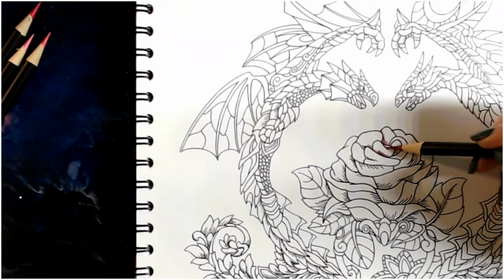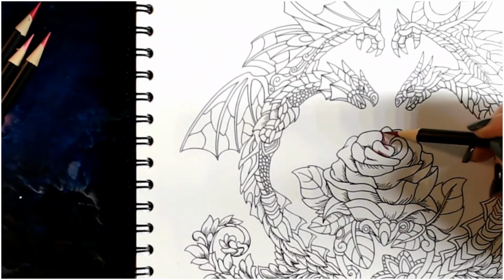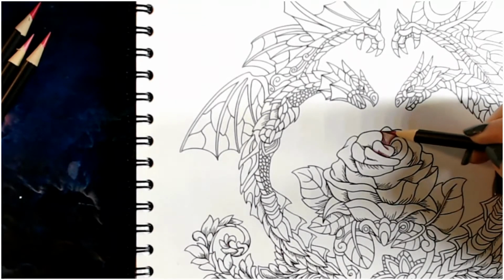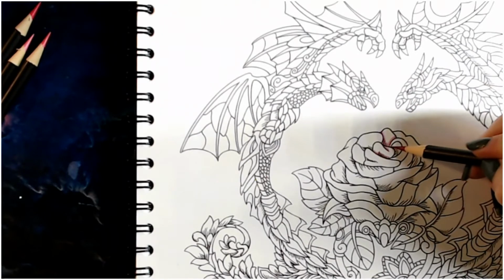And then of course, since this is on top of here, we're going to go across this edge. Same thing here. This petal is over that one. So we're going to go up that edge too. And like I said, this is just the way I do it. I mean, I'm sure that there's plenty of people who have other methods. This is just mine.